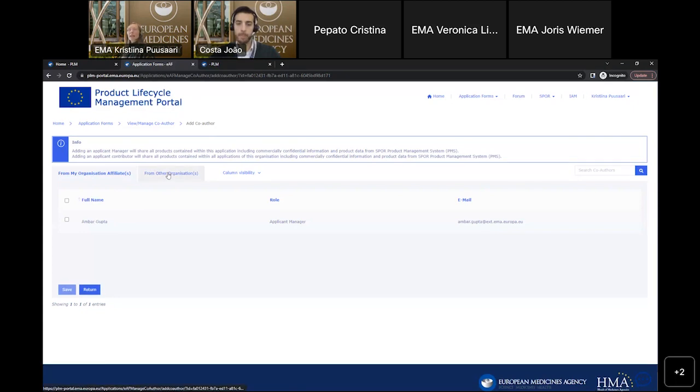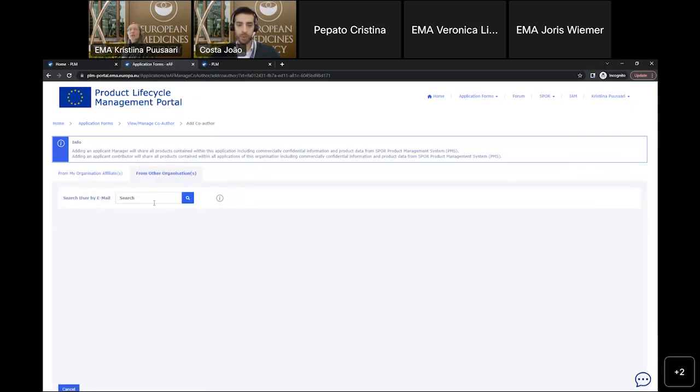If you want to add a co-author from another organization, you will search for them using their email address here. And then you have an opportunity to notify that colleague if they are not yet affiliated to your organization, so that they will know to go to EMA Access Management to be affiliated with your application.